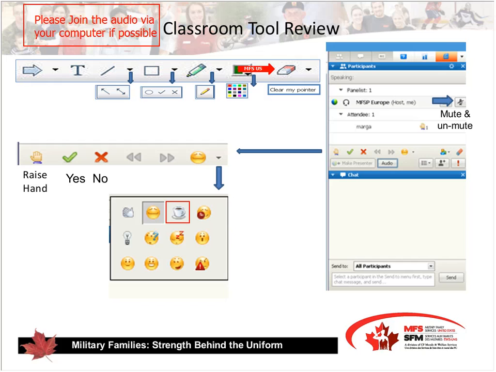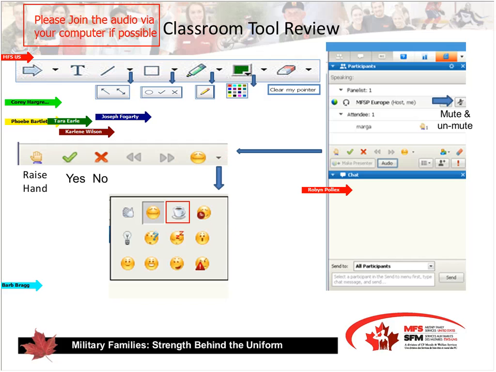I don't know how much of these we'd actually use today, but I just wanted to let you know that they're there in case you do want to use them. And Corey, you might see using his pointer tool to point at his presentation, or line tools or highlighter tools. But he might ask you to use your pointer tool to point at something on the screen to answer a question. So if everybody just quickly wants to find that toolbar and click on their pointer tool, just because I want to make sure you all know where that is. So go ahead and just click on the pointer tool and then click anywhere in the screen.